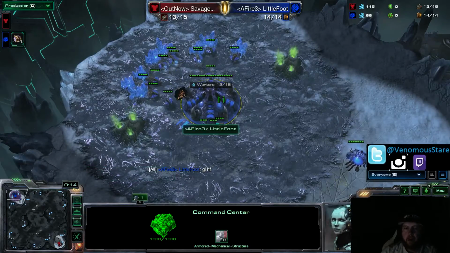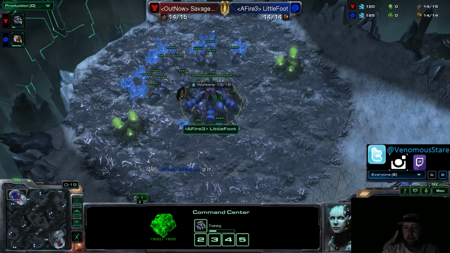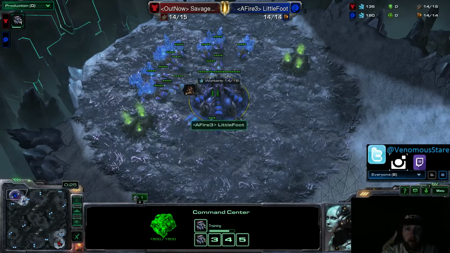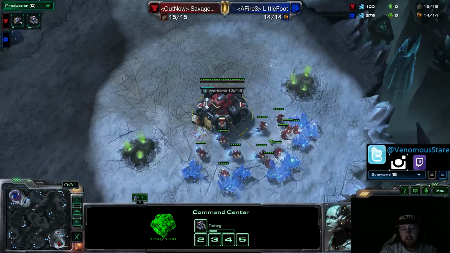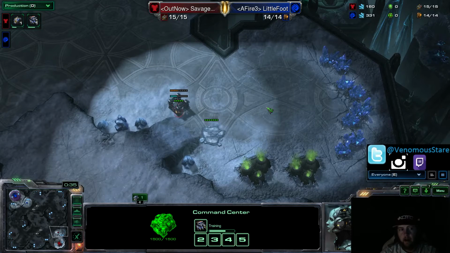This is a build of my own creation somewhat, so it's not very standard. Oftentimes players open with Hellions. This is a macro-oriented tank push off of two bases with a fast third behind it. It's a little bit unorthodox. It can catch people off guard, and specifically it's good on Frozen Temple, which is the map you see me playing on right now.